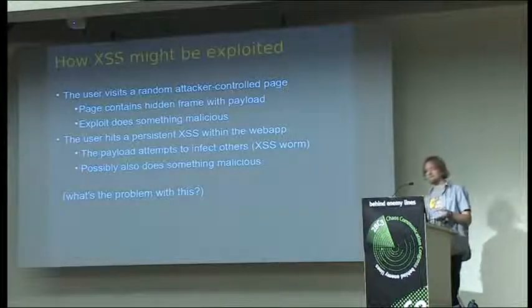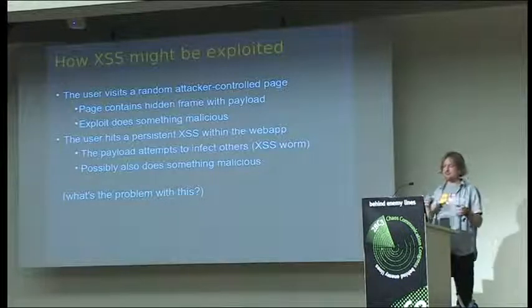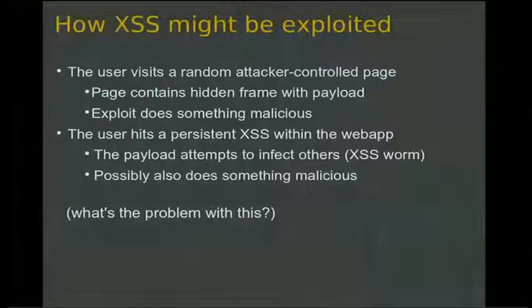So what would happen is that you as a user visit an attacker's page, there's a hidden frame somewhere there with the cross-site scripting payload, and the exploit runs in the context of the target domain and does something malicious. The malicious things could be, it could initiate a bank transfer. If you're logged into your banking application, it could transfer money to the attacker. It could set up an email filter for your webmail service that would forward all your incoming emails to the attacker. And it could do a bunch of evil things.